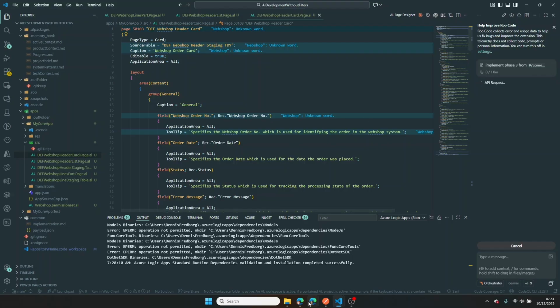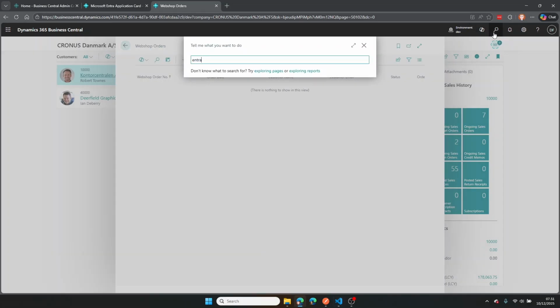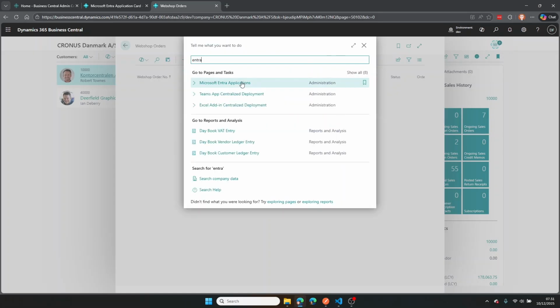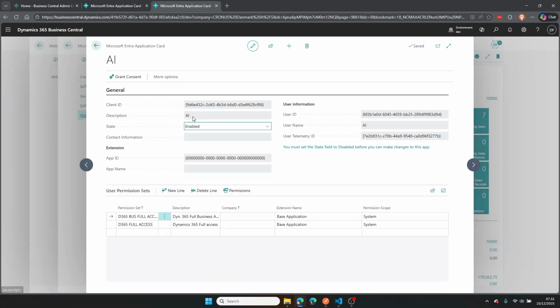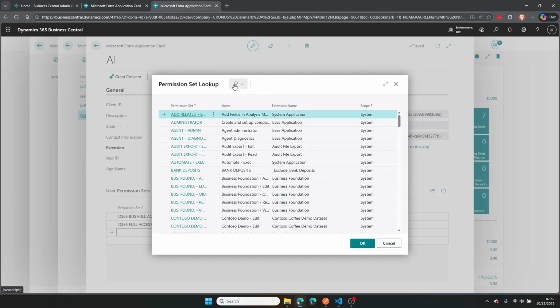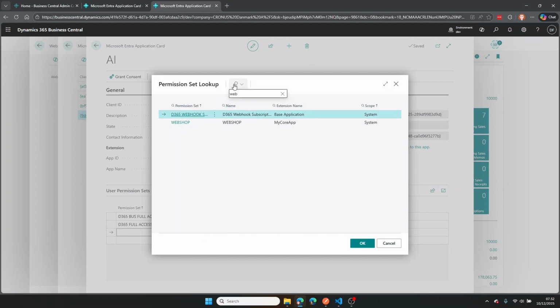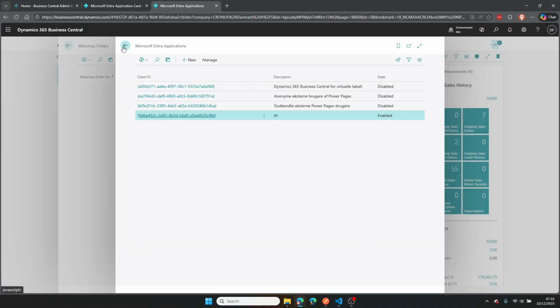While this is running, we might as well add our new permission set to our app registration or Entra application here. So here we should have a new one called webshop, so our Excel has access to write to those new tables, like that.